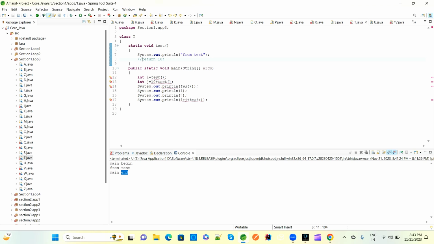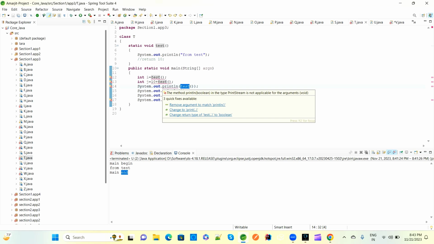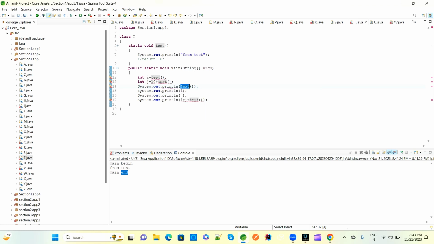In this program, whatever we discussed last time, class T, inside it we have one void test, and in the main method we are printing system.out.println of this test method. When we call this, we get a compile time error. If you hover the mouse, it says the method println boolean in this type of PrintStream is not applicable for this void argument.